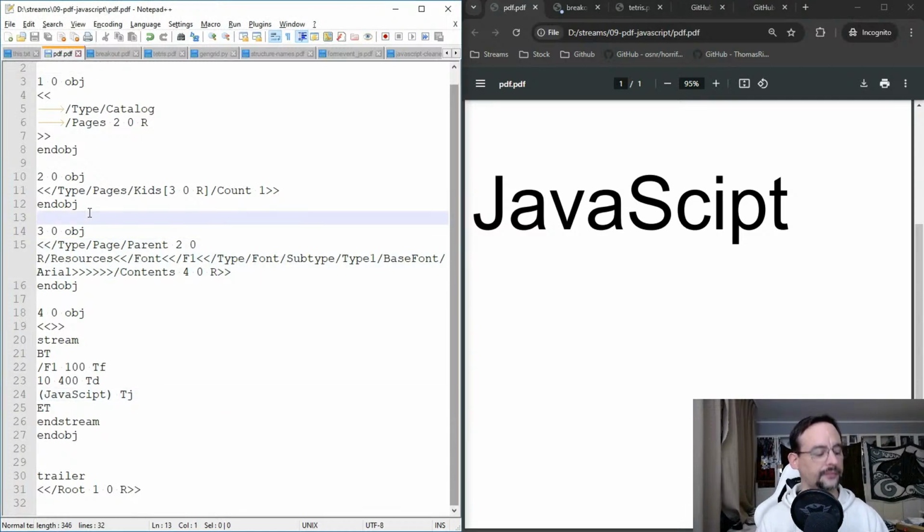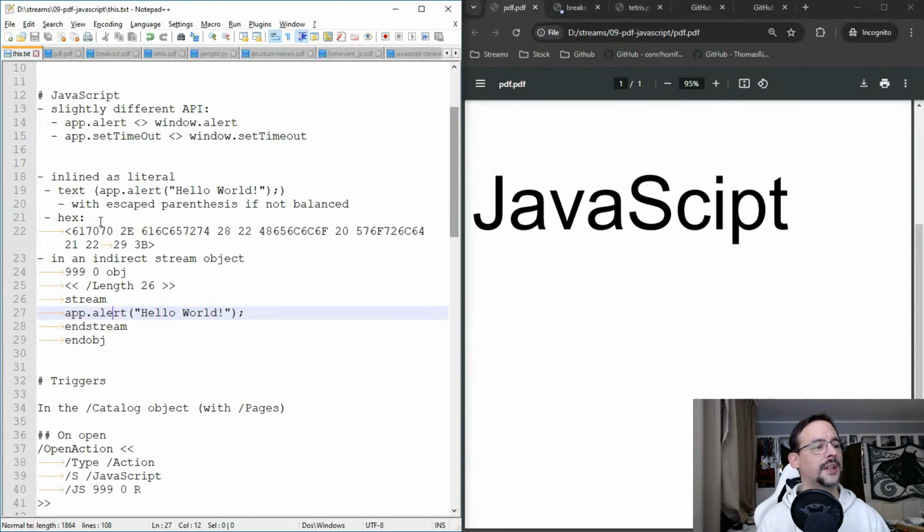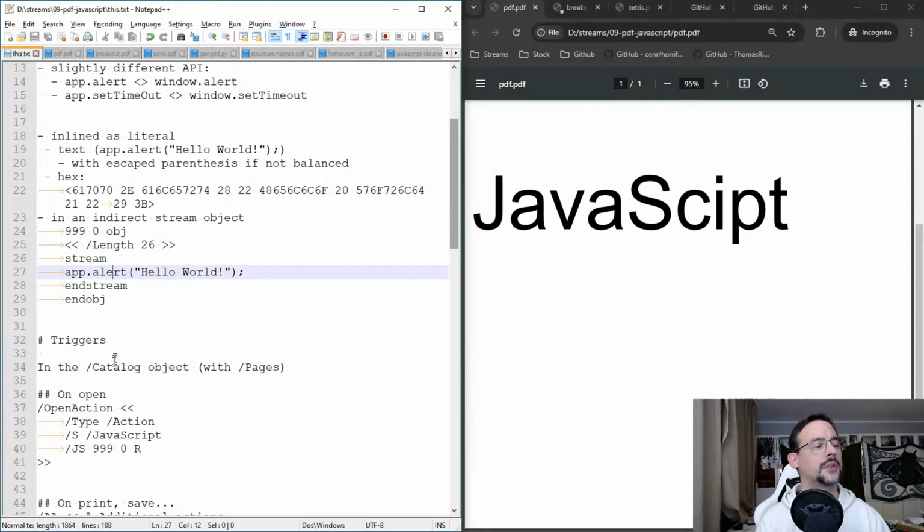Now, JavaScript in PDFs: you have a few standard triggers. There are file level triggers, which are in the catalog, the one that points to all the pages. Then there are page level triggers, and there is also the Adobe-only XFA XML form.